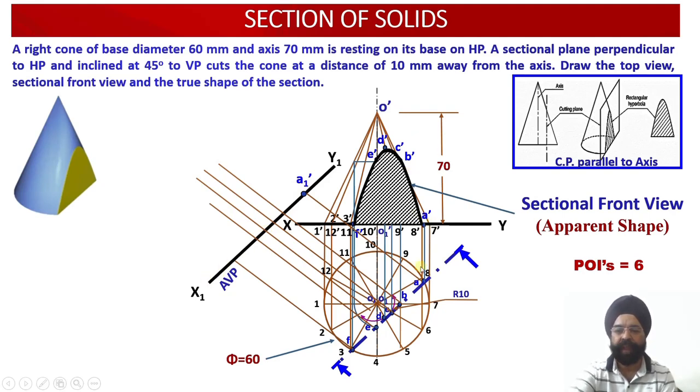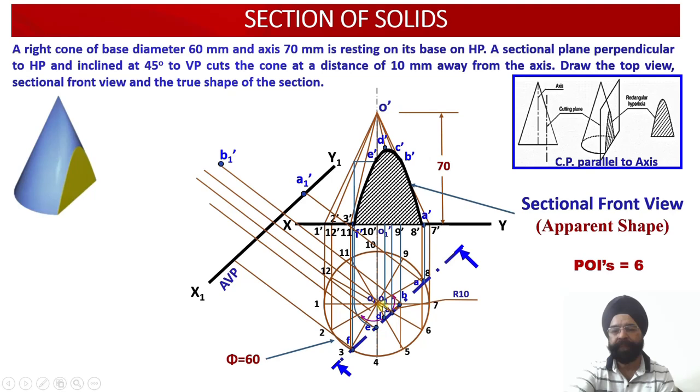Now the second point, on the locus line of the second projector which is emerging from POI B. So this is my second projection line for B. So here B1 dash will be located. So how much is the distance? You see, this is my location of B1 dash. So I am going to measure the distance of B1 dash from the XY reference line. Once I measure this distance, it will be transferred onto the locus of the projection line emerging from POI corresponding to the plan of point B.